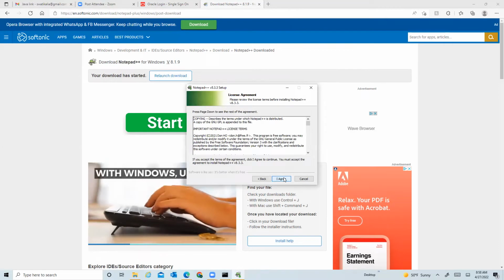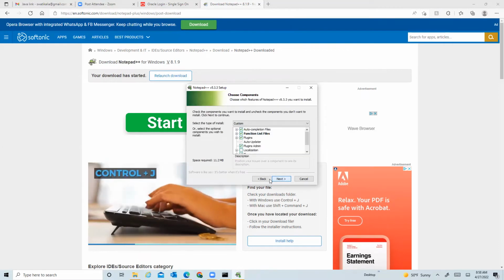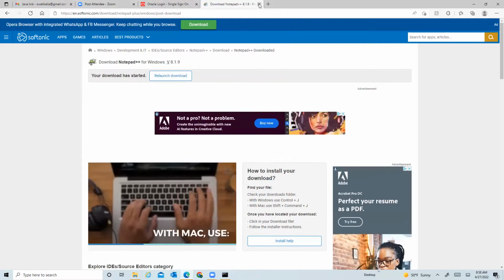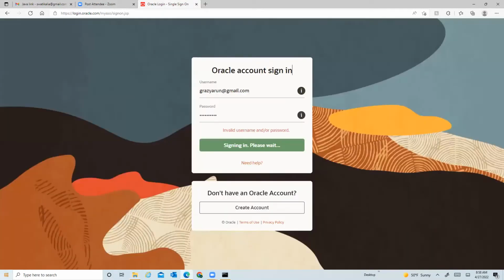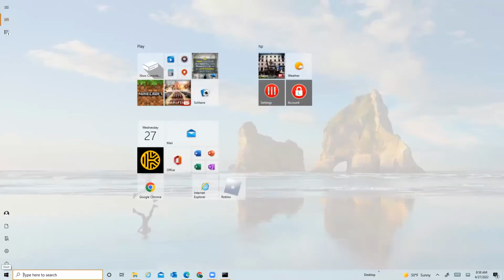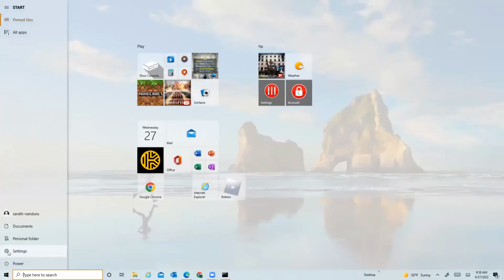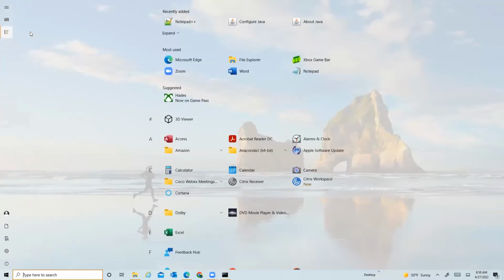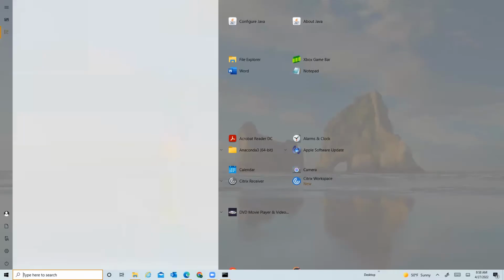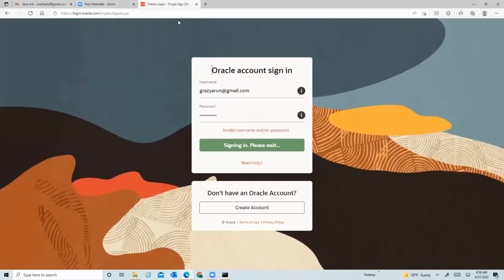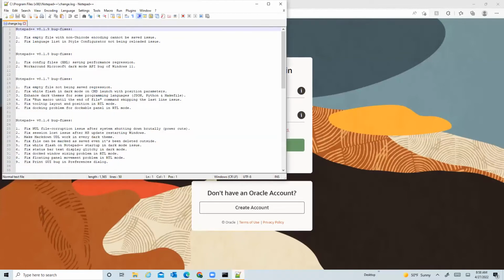And what is this now? Okay. I think you already did that. You can cancel it. You already installed it. Okay. Now try searching for Notepad++. Just type Notepad++. I think you should be, yeah, there. The recently added one. The top. Yep. Okay. So let Notepad open. Okay, open the Notepad. Okay, maximize that one.